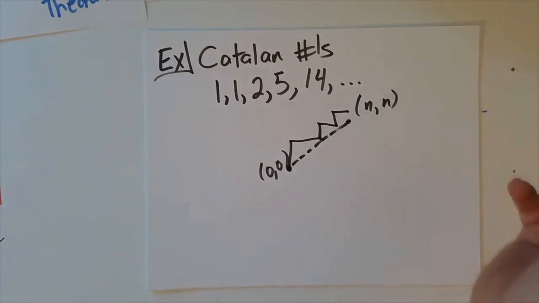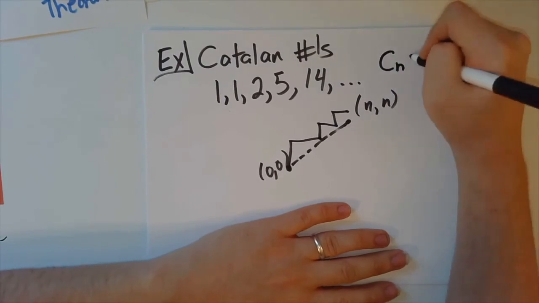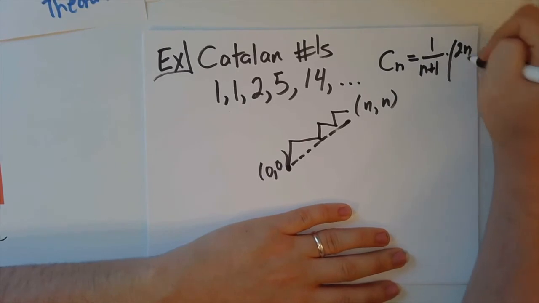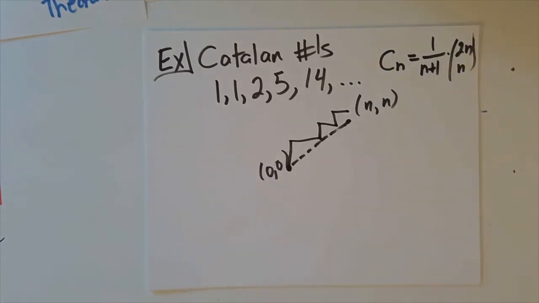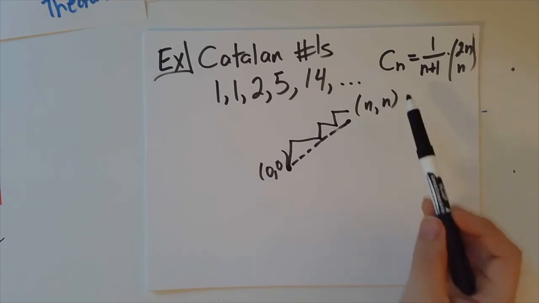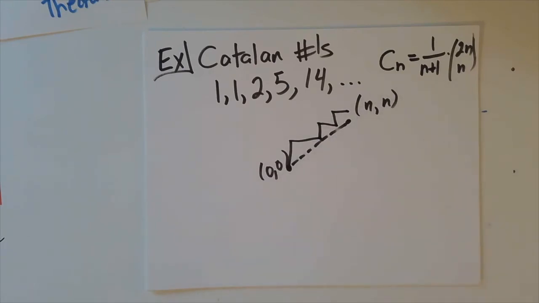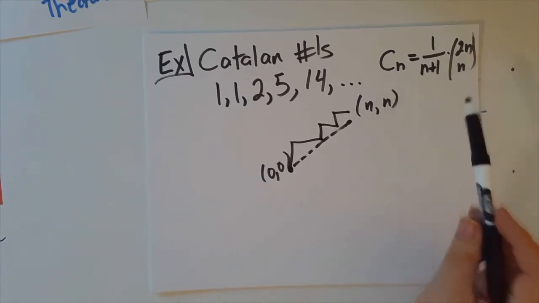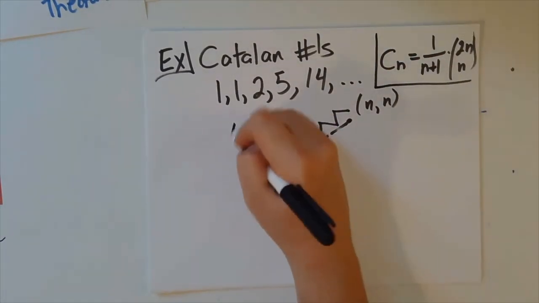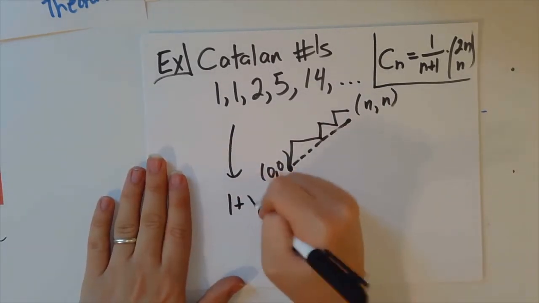And so we counted those, and we eventually came up with this formula that the nth Catalan number was 1 over n plus 1 times 2n choose n. Okay, which is a little bit messy, and the proof was also a little bit messy, but we eventually got there that this is exactly the number of such paths, and then we talked about how actually there's tons of different counting problems to which this is the answer, and so these things are the special numbers known as the Catalan numbers. Well, it's no secret how to turn these into a power series.